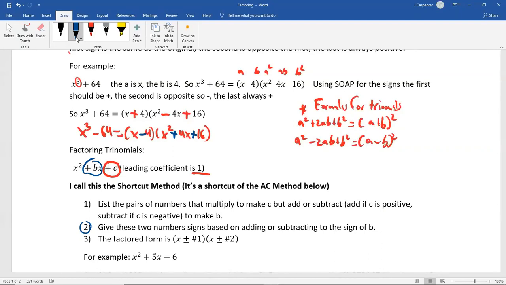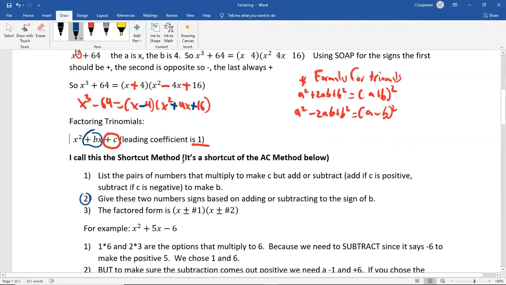And then your factored form is always x number with a plus or a minus. I'm not using an actual plus or minus symbol. I'm saying it's one or the other, but I can't type that in Word appropriately. So it's something like (x plus 3) times (x minus 5). And the numbers are what you chose between steps 1 and 2.